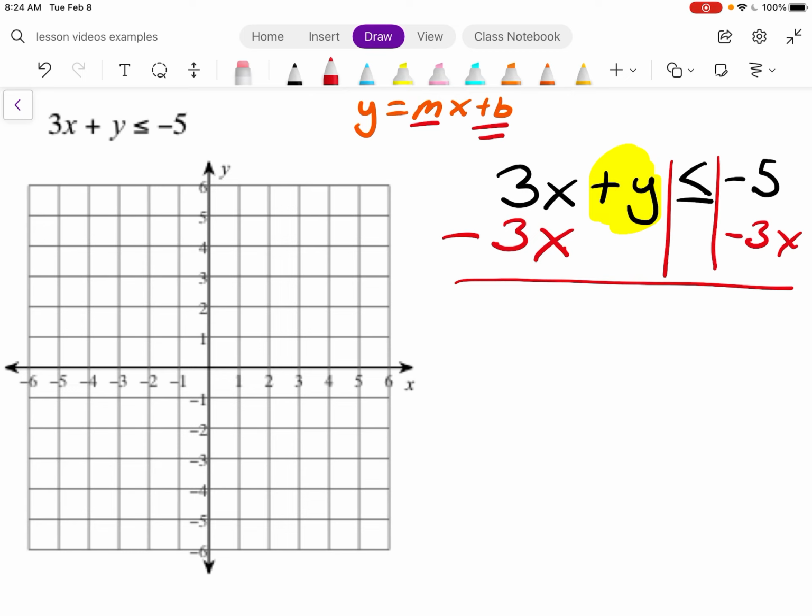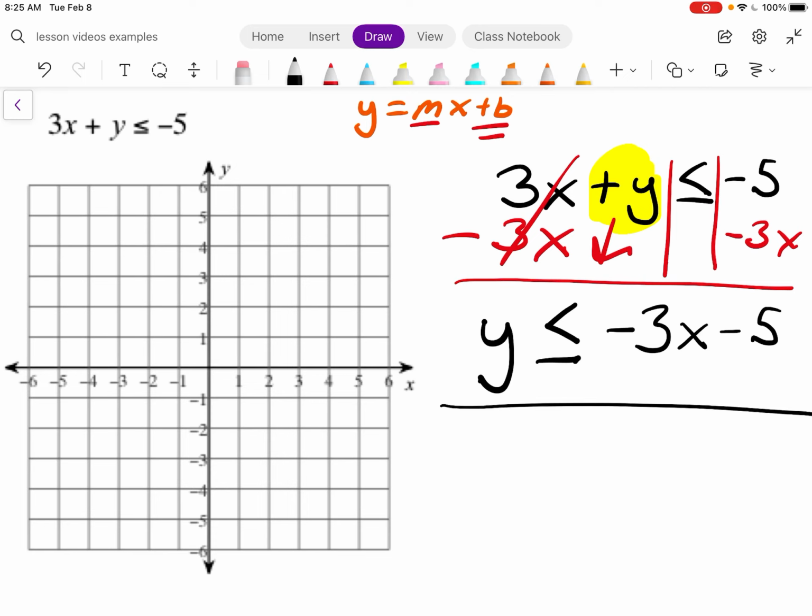And when I say sides, I use the inequality as a divider. So when we subtract 3x from both sides, it eliminates the 3x on the left-hand side. That will bring down our positive y, which will bring down our inequality. And what's left on the right-hand side of the inequality is a negative 5 and a negative 3x. I like to put them in y equals mx plus b form, so the variable x and its coefficient will come first, and the term that's just a numeral will come second. So we have a negative 5 and a negative 3x, so we'll rewrite it as negative 3x minus 5.